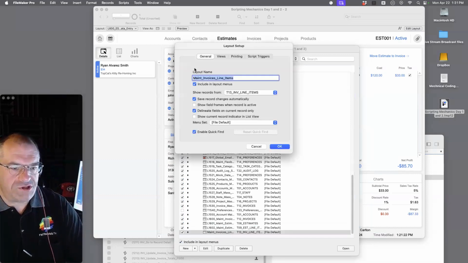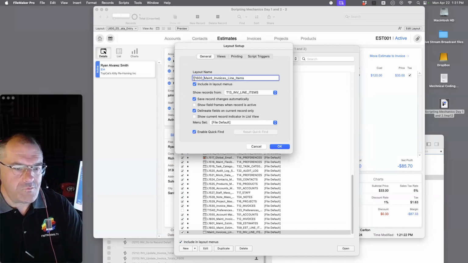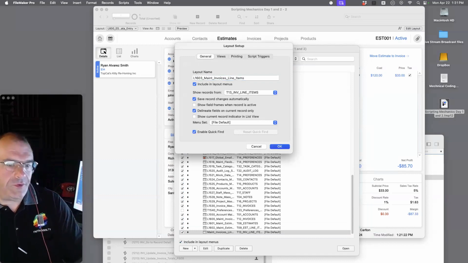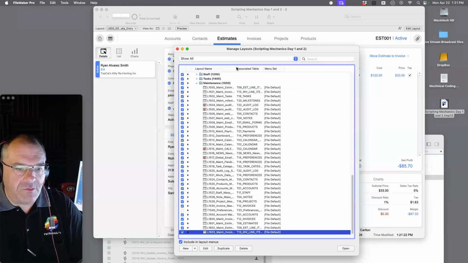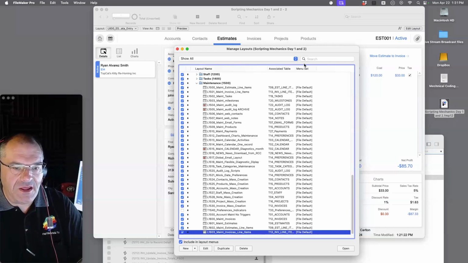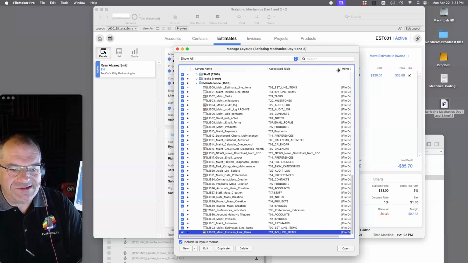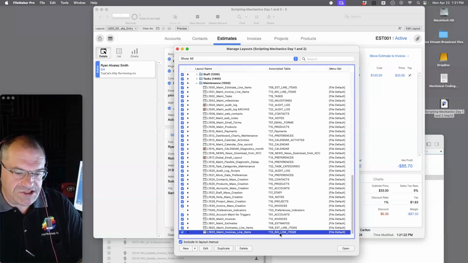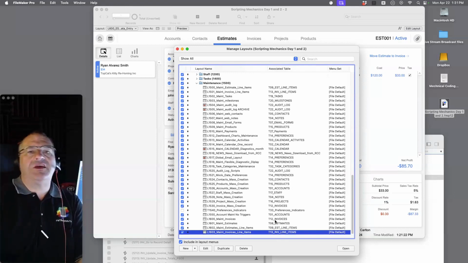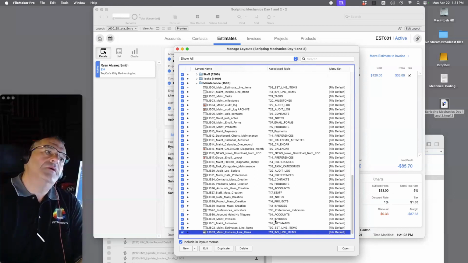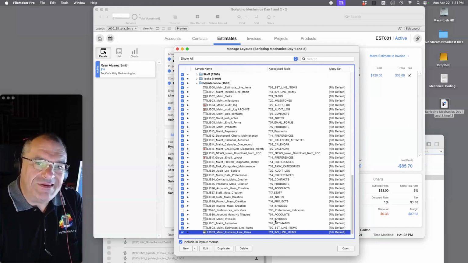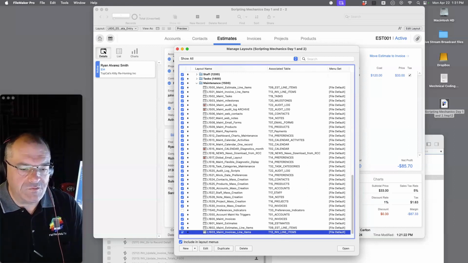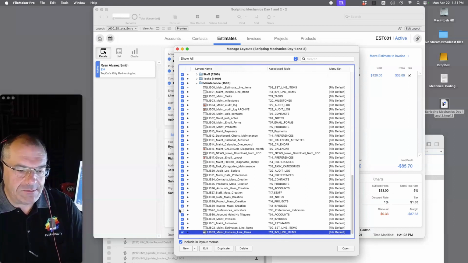Okay, questions? I don't see any at the moment, so I think you're probably good. Yeah, so then I can make this a little bigger so we can see that. So there's the names, there's the associated table occurrence. Once again, layouts is connected to a table occurrence. Table occurrence is connected to a base table, right? Those are very, very important concepts. Okay, so I'm going to close that right there.